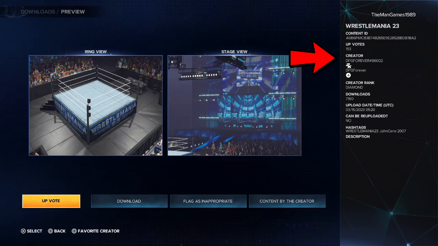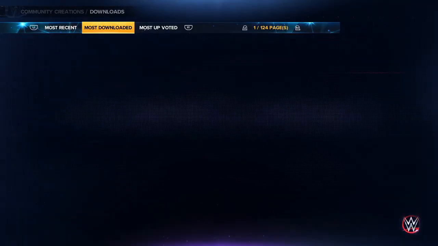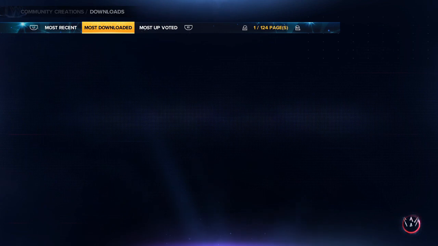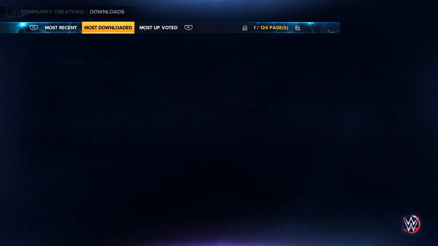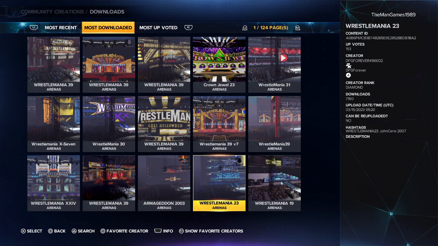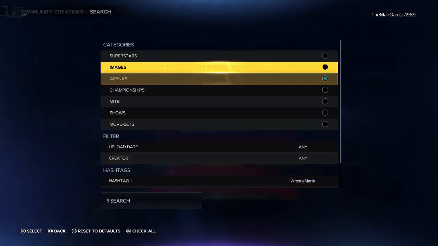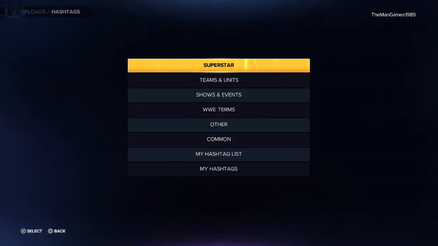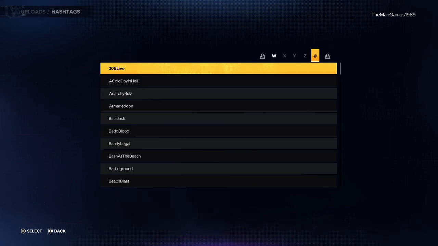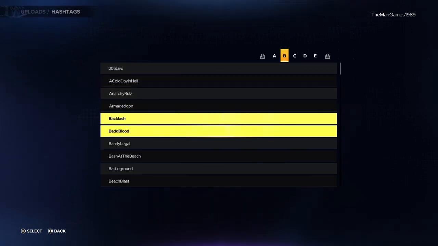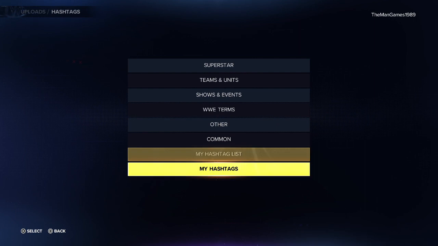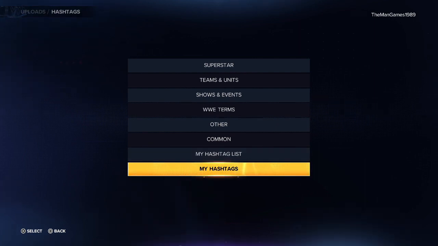If for some reason you have downloaded these arenas and you don't get the images, that is because you don't have enough room on your computer for all the images, like I showed you before how to delete them. If you are missing some logo images, click triangle, then go to images, then go to my hashtags, go down to shows so that you can search for the show images, or you can just write the hashtags there and you'll be able to find images for those shows.